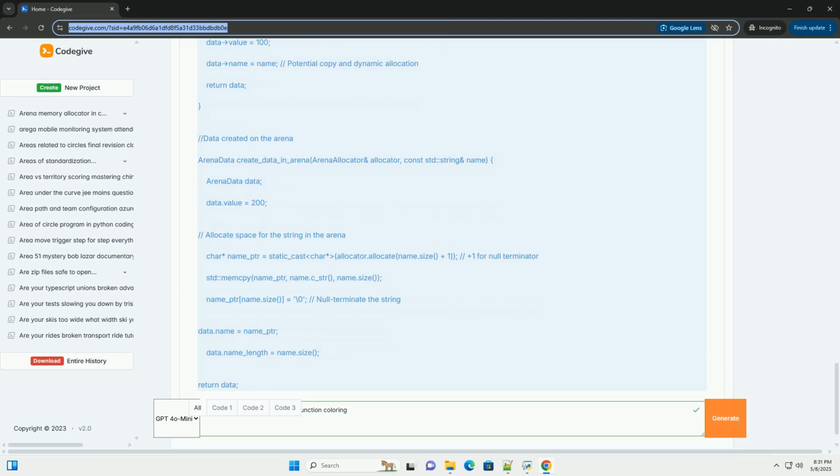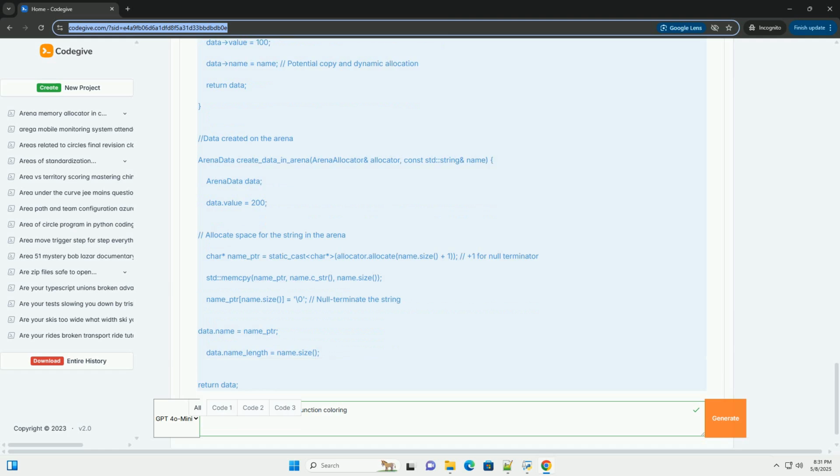If you need to use arenas in a multi-threaded environment, you'll need to implement appropriate synchronization mechanisms, for example mutexes or atomic operations. Some pre-existing arena implementations already handle threading.